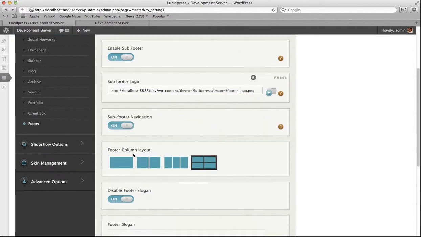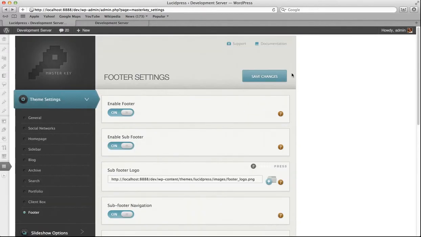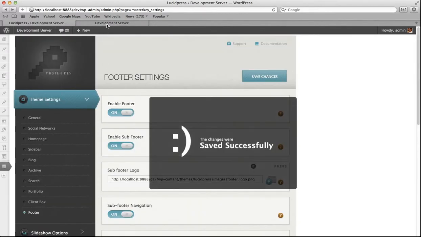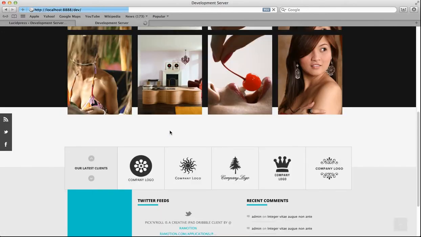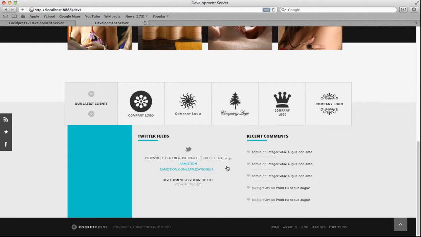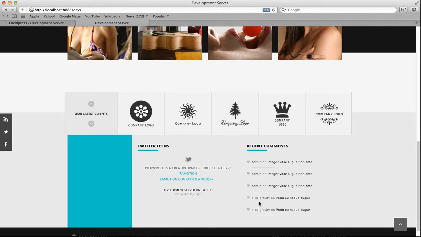And then say that you would like to have a 2-column layout, so you choose it. Save changes. Let's go over to website, and now because you chose the 2-column layout, you will notice that the other two aren't appearing anywhere.